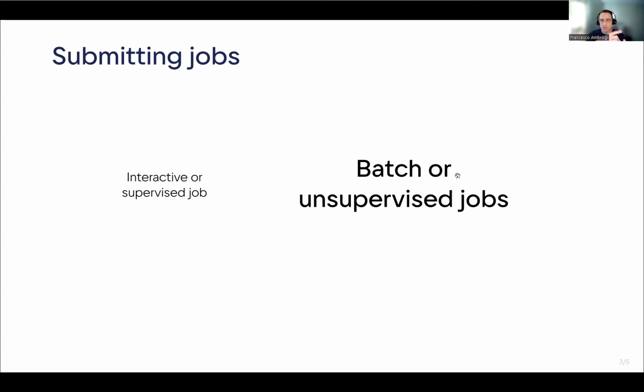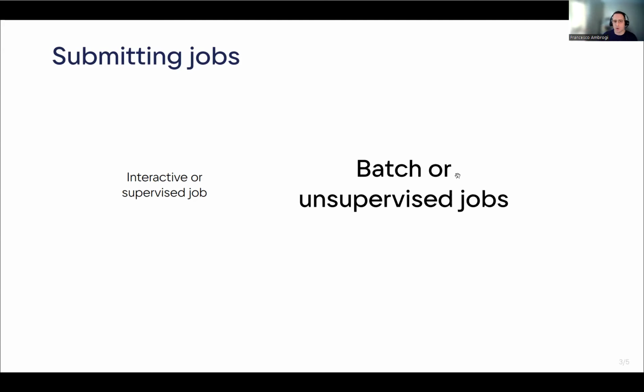So basically, your connection will shift from the login nodes to the compute nodes. And after that, you will be sitting on the compute nodes and you can directly execute your program. The program will run inside your terminal session. The moment you turn off the computer or kill the terminal session, the job will be killed as well. So these are supervised jobs.